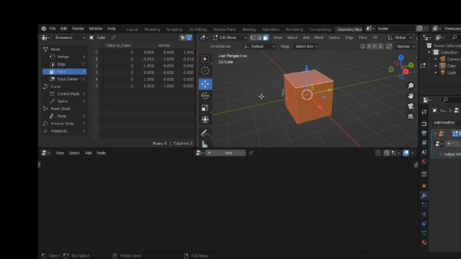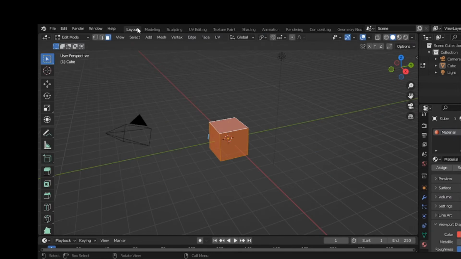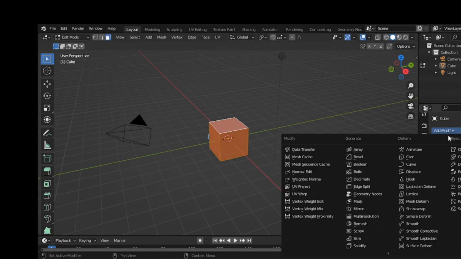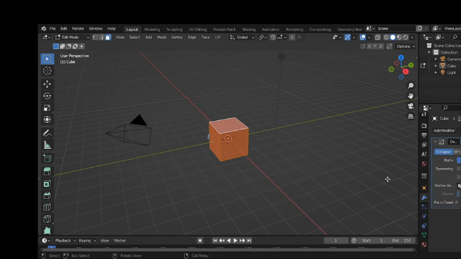Now, I'm going to go back to layout, and since it's just a modifier, we can choose a modifier. I want to choose Decimate. There's Decimate. Let me see if it did anything, because I didn't subdivide it. So, probably won't do much, see? I didn't subdivide it, so it's not going to do much. Here's my face right here. I didn't choose a vertex group either.